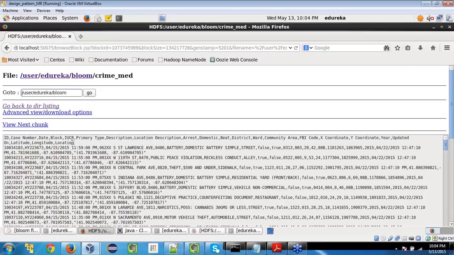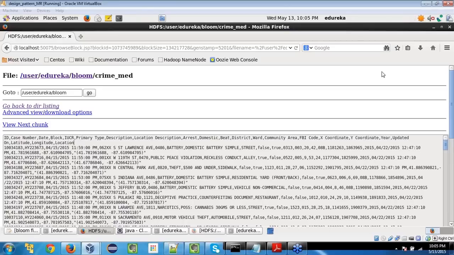The data set which we have here is a crime data set, which has the ID, the case number, the primary type, description, location, and all those kinds of things. Here we are going to train the filter to find which cases are arrested against the theft case, and which are not arrested. So we are going to create a Bloom filter and train it with some amount of records. When the actual data set comes, we ask the Bloom filter to tell us who has been arrested and who has not been arrested in the crime data set. So the first thing we are going to do is train the filter. Let's see the particular example execution and go one by one.